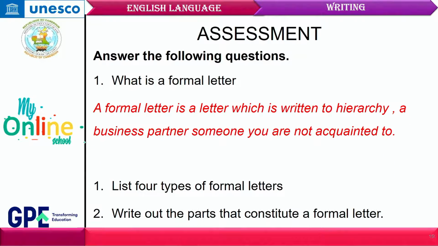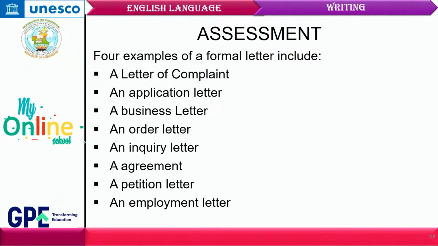Good job. 1.5 minutes is over, and let's check and compare our answers. Here, what is a formal letter? A formal letter is a letter which is written to hierarchy, a business partner, or someone you are not acquainted to. Good. Did you have an idea like that? Good job.